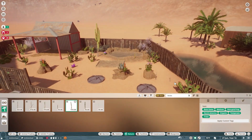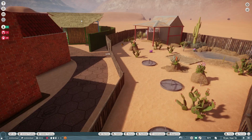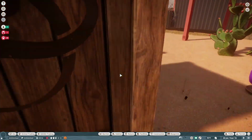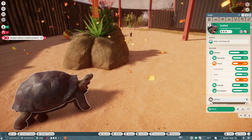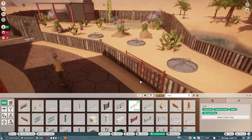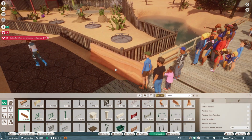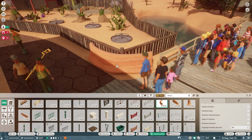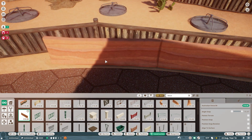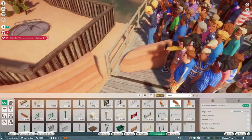Tried to look and see if I could find some dead sticks or brush or something, but yeah, making sure that I got all the right terrain, and here come the tortoises. Tossing them all in. Then I wanted to look for a fence. Didn't want anything that looked too shabby, so I went with the little rock mud wall. So just line that way people don't reach their hands in with the tortoises.